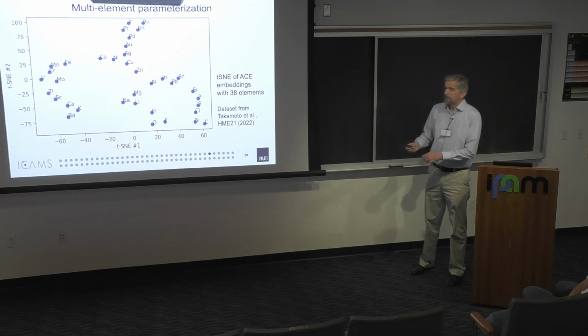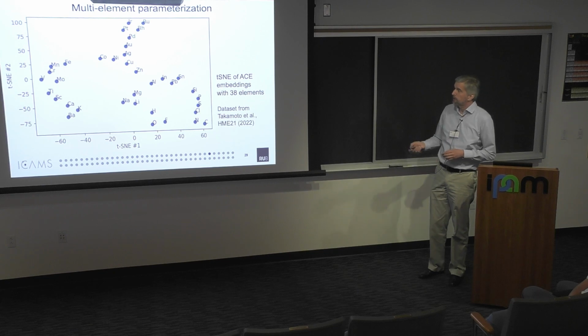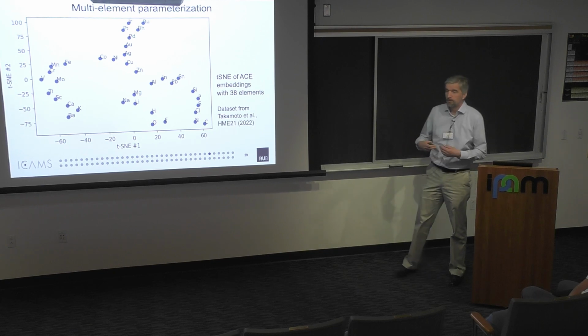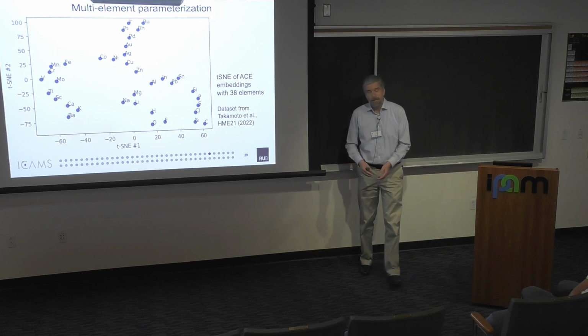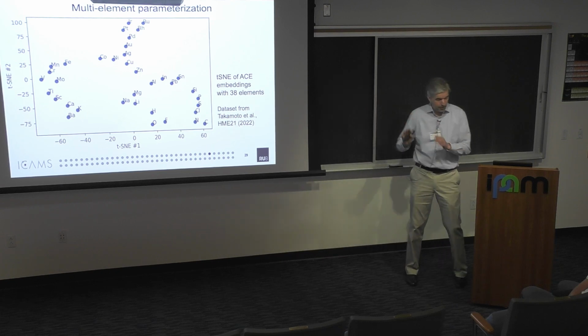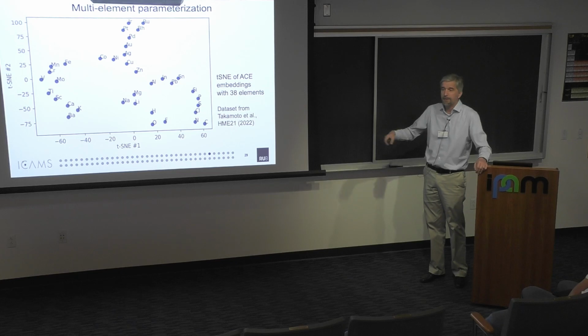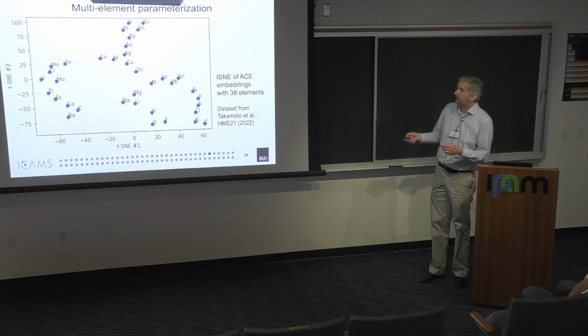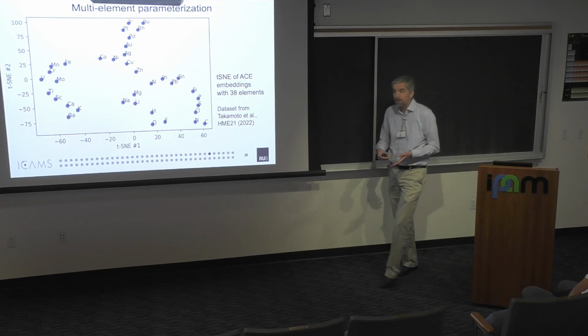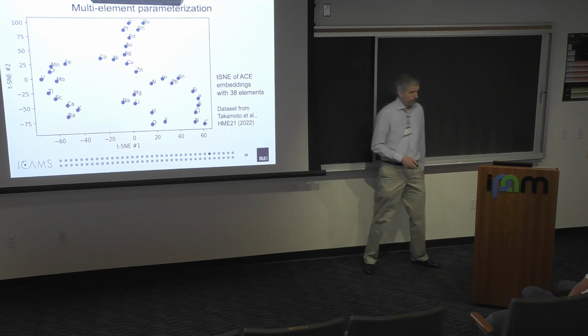But here, this is a much higher dimensional space, but we're only showing the 2 dimensions that come out to be most important in this nonlinear analysis. And they're different. If you use different dimensionality reduction methods, then that looks slightly different. But you always get this connectivity of similar elements. So the chemistry is somehow recovered.